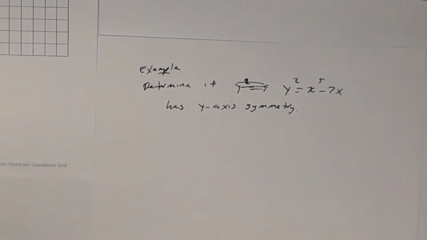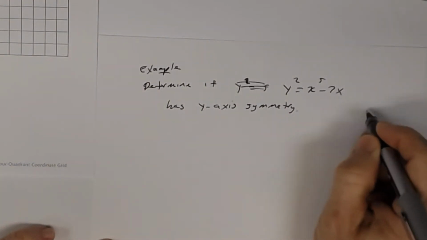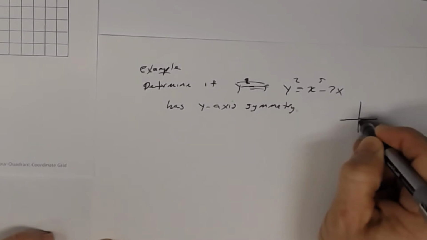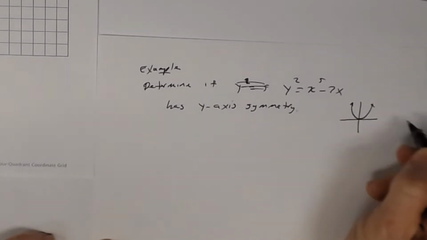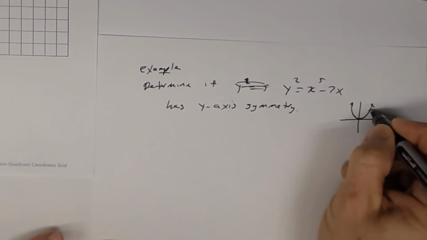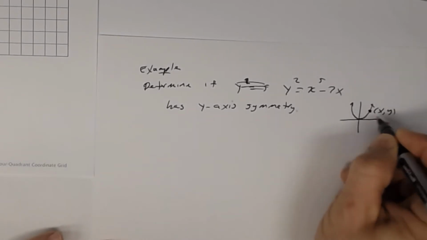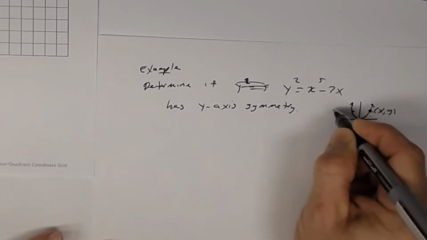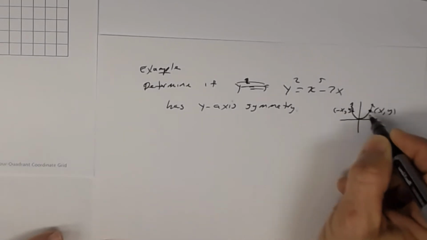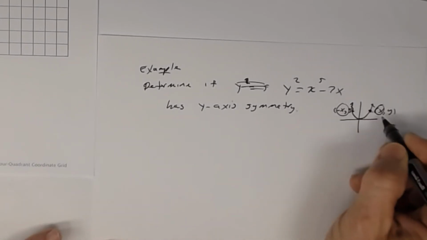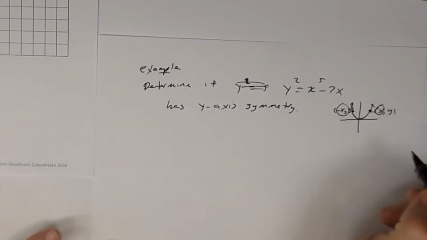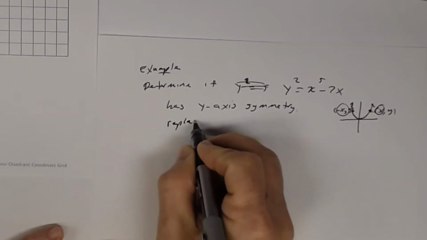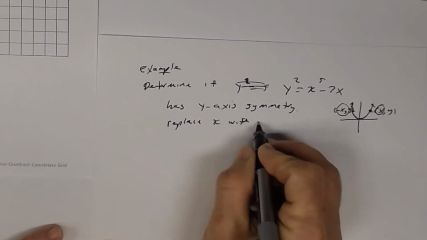All right, we're talking about y-axis symmetry, so it's important to remember what to do. If you can't remember, what I would do is draw on the side a graph that's symmetric about the y-axis, and then think about this point. If that point is (x, y), then the point reflected about the y-axis would be (negative x, y). Right away, I know the opposites are the x's, so you replace x with negative x.